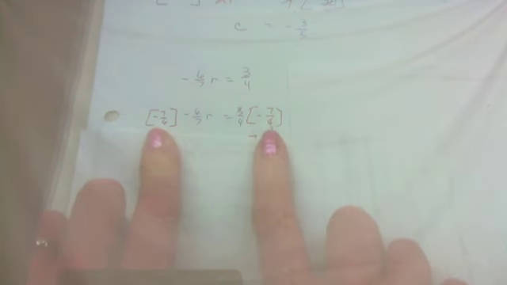Okay, we're back now, and we would multiply both sides by a negative 7/6. Because I want the 7's to cancel and the 6's to cancel, and the negative times the negative is going to turn it positive. If I did it to this side, I know I have to do it to that side. I can simplify the 3 and the 6, and then I get a 7 in the numerator and an 8 in the denominator, and my answer is r is equal to negative 7/8. Because a positive times a negative gave me a negative.